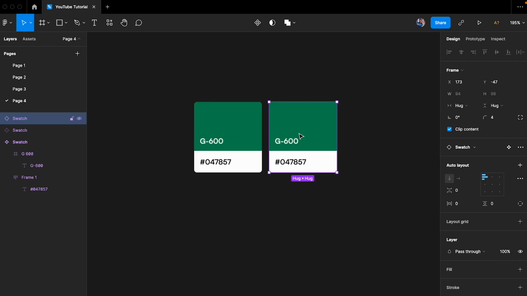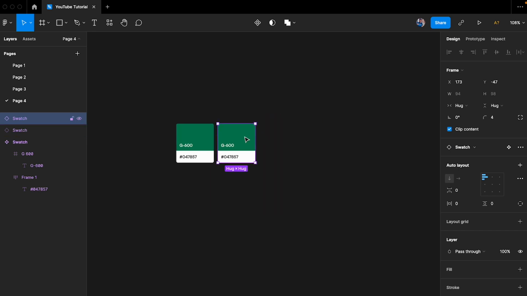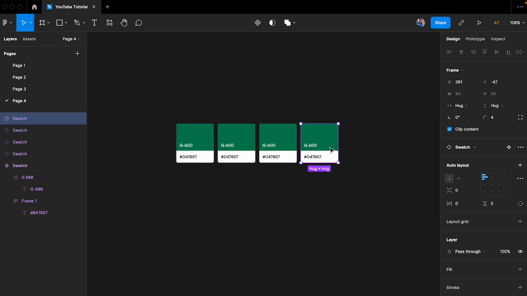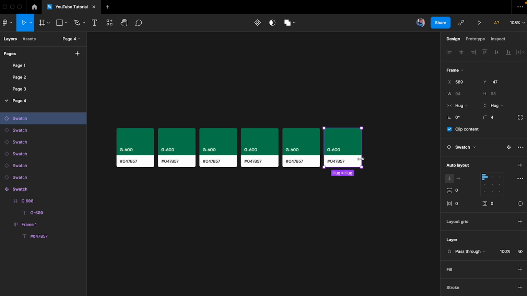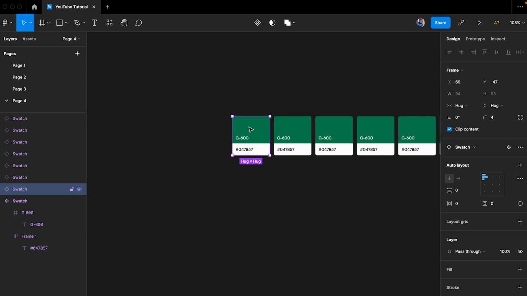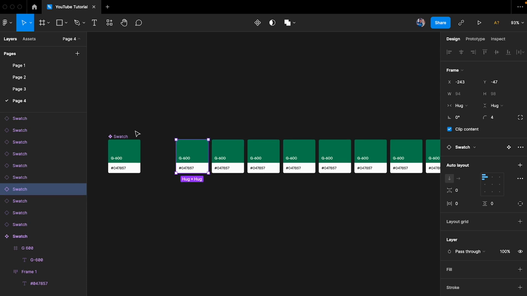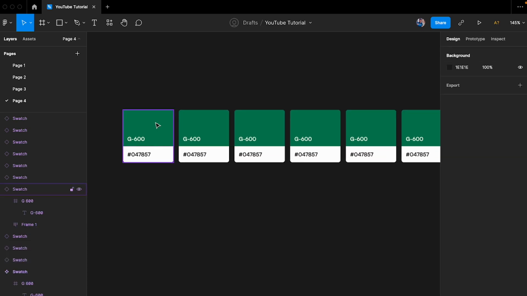So I'm going to create, so this is 600. So this is going to be 500, 400, 300, 200, 100, and then we have a 50. And then on this side, this is going to be 700, 800, and 900. Now I'm going to cut the video and I'm just going to rename all of this so we have the right tonal value numbers, and then we're going to resume the video.